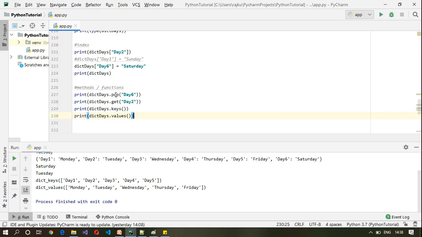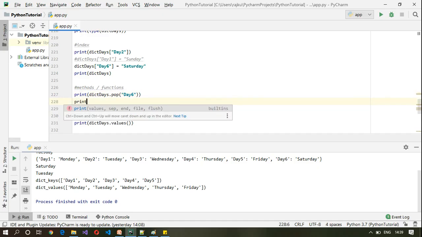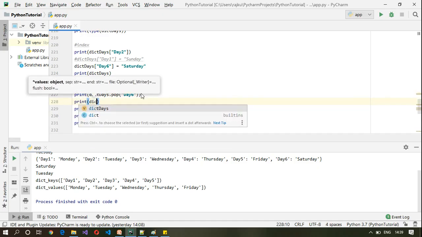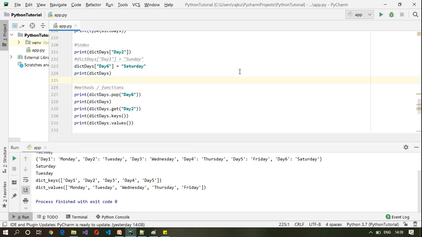Okay, so we have taken out day 6. So after taking out day 6, let us print dictionary. Okay, let me execute this again.